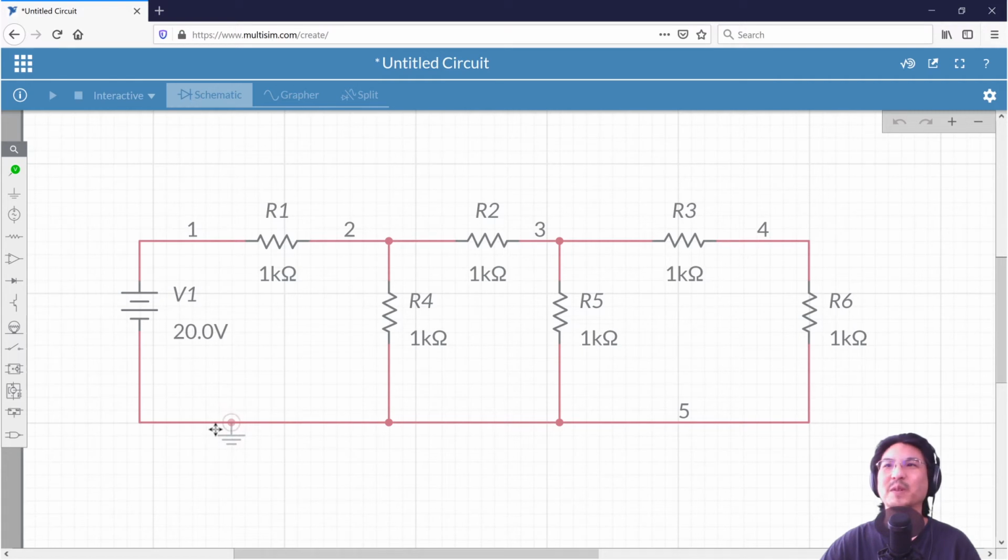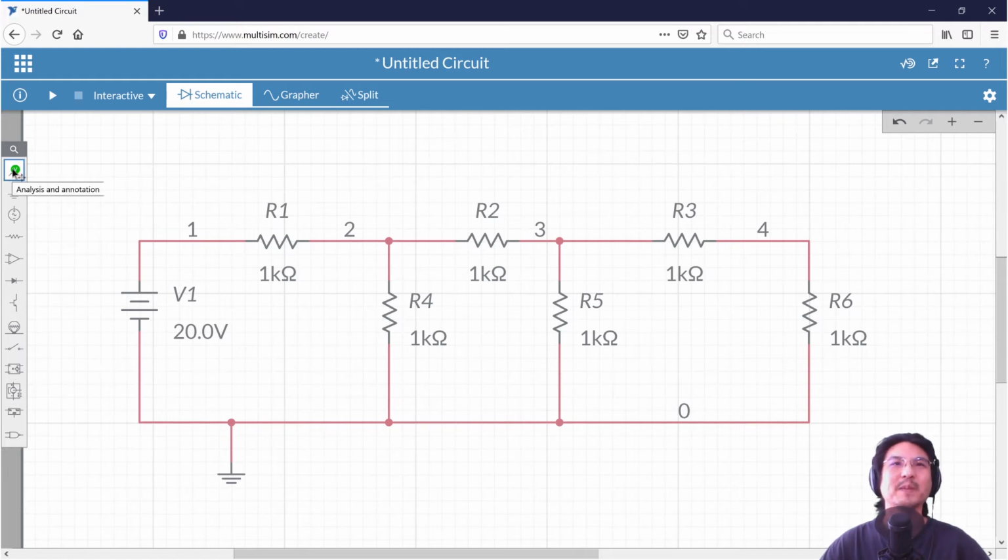Right, just wherever you decide. So let's say I put it there. Okay, so now this entire node is considered 0 volts.